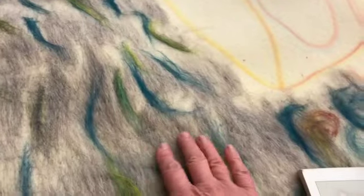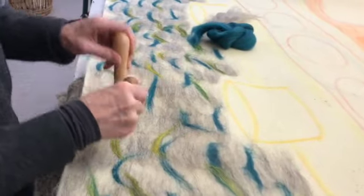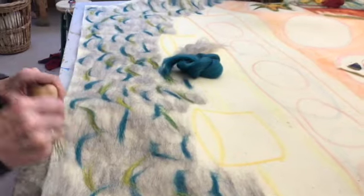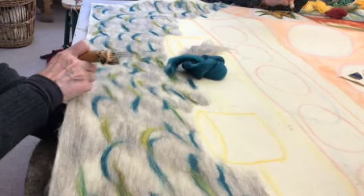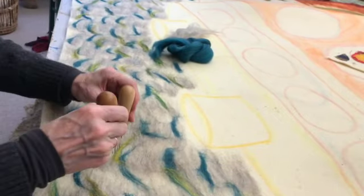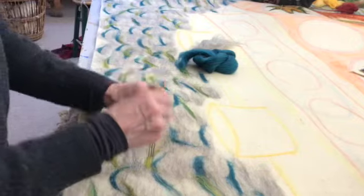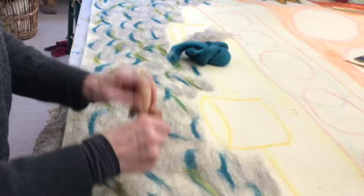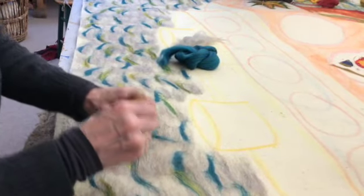There's a lot more movement here. Yeah. So it works to work over it. When you've got a big expanse like that, that you don't want falling off. And also in the future, you want this to be hanging for decades somewhere nice. And if there's bits of fluff sticking out, they're going to catch dust. And it's also going to be difficult to wash it. Yeah. And so the more that everything is embedded in and embroidered in and flat, the better.